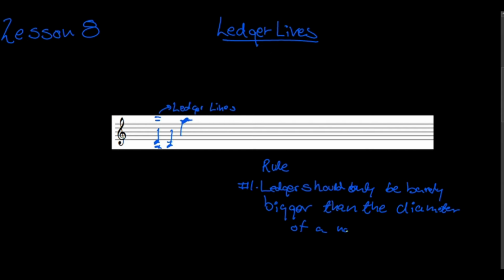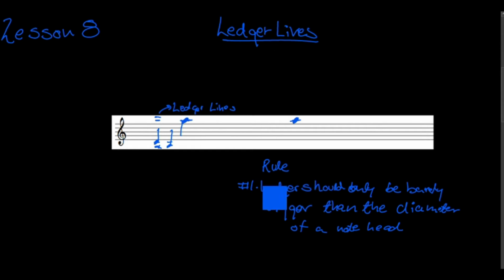I don't want to have a ledger line that's this big. No, this is wrong. This is not how we've chosen to write music. The ledger lines come in uniform length, and that's just about this big. That means I can write a note on it where you can still see the edges of the lines coming out. It's barely bigger than the diameter of this note head. Okay? So that's the length. You can't have a bigger one.